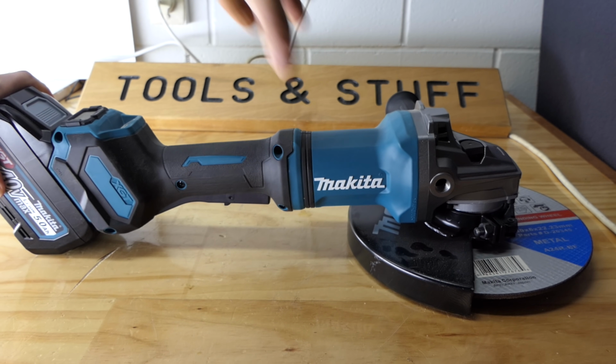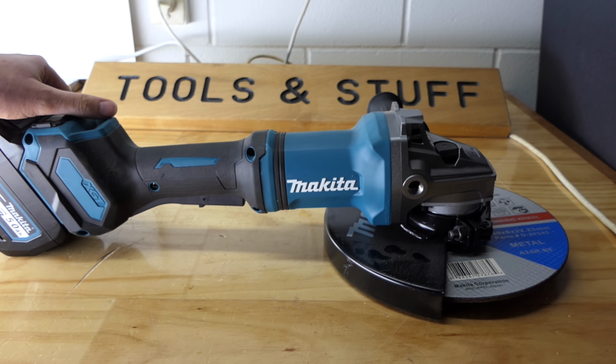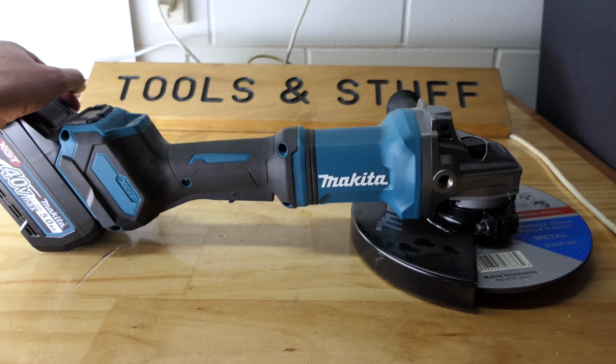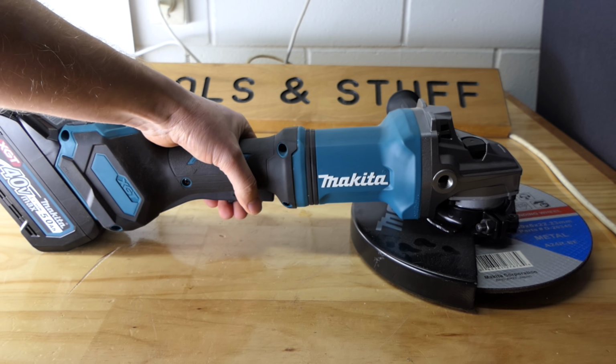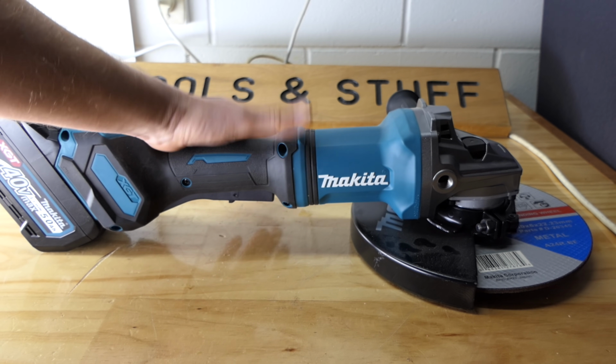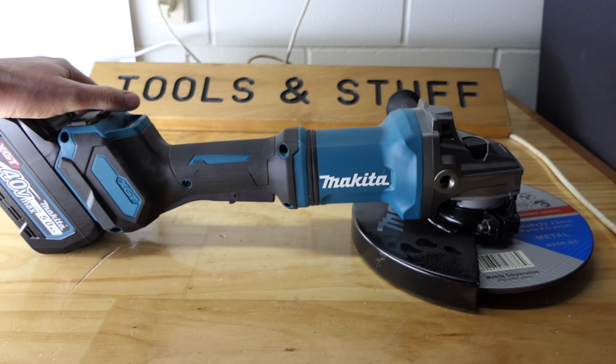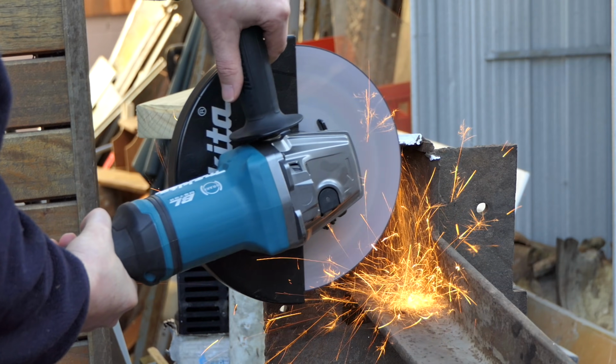If you're new to battery angle grinders and you're interested in what the runtime's going to be on the batteries, I'll tell you right now, it's not much. They don't last all that long. These are for convenience rather than all day grinding. If you want to run this all day, get a corded one. Otherwise you're going to spend a fortune on chargers and batteries, because 10 minutes of runtime on one of these things is about as good as you're going to get.